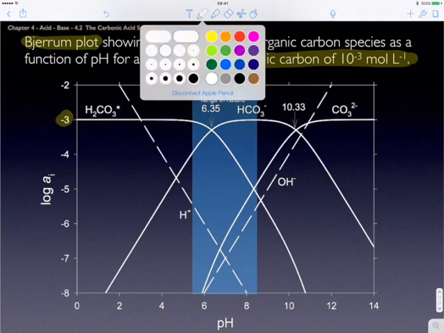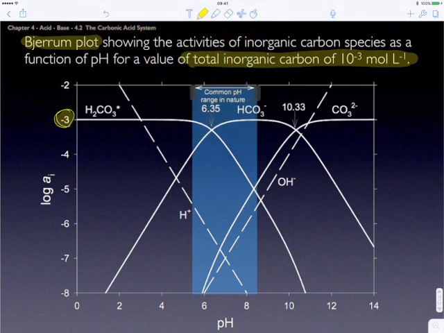This is what you see here is your value, because this is a log scale of the activity of the various species of carbonate. So the log scale is just showing you not minus log, but log, okay? The log of 10 to the power of minus 3 is minus 3. So here you are in pure water. That means that this is a pH equal to the pKa1 of the carbonate system, and this is a pH equal to the pKa2 of the carbonate system.